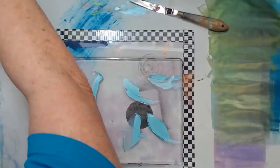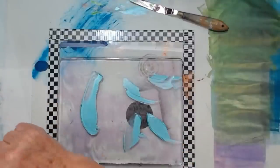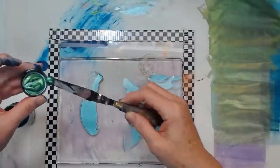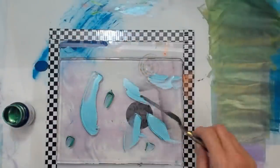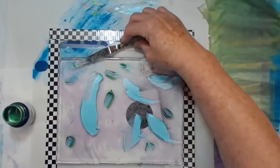Let's throw a little bit of this in there with that to break up the color a little bit. This is a good mermaid color, Z. This halo blue gold kind of good stuff here. I'm just saying.